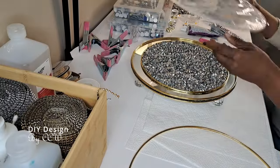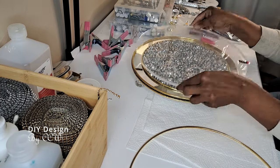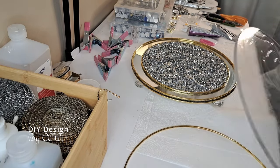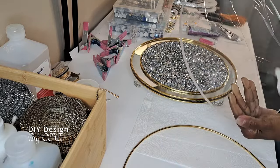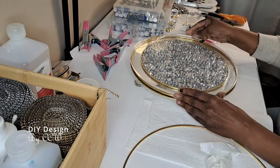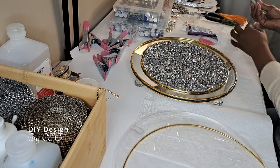So there you see me fitting the tray to make sure that it will lay flat. And then once I do that, as you can see, I'm removing the protective outer coating there and just cleaning it up. If you want to do that for sure, because you're not going to be able to clean it once you secure it, or at least the underside.